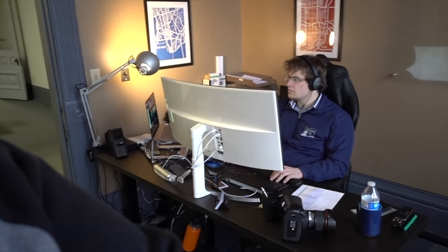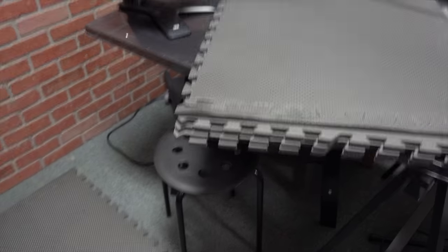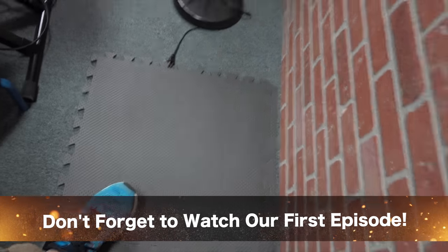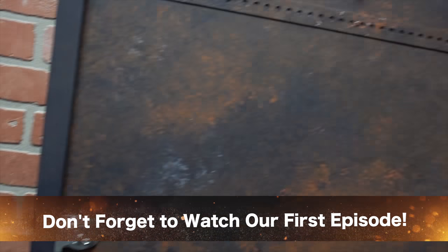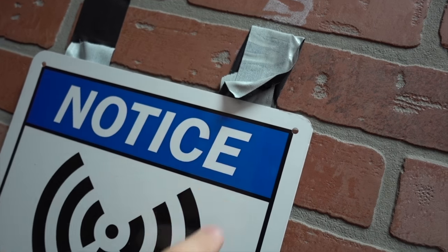I'm in the office and this is exactly what I like to see - peace and quiet and work getting done. I want to show you guys what's going on in the old studio. We kind of left this from where we tested the podcast last week, but the good news is I decided that the blue carpet doesn't look that good. I found these rubber pieces from Costco - they're really nice, they just go together and provide a nice place to land your foot.